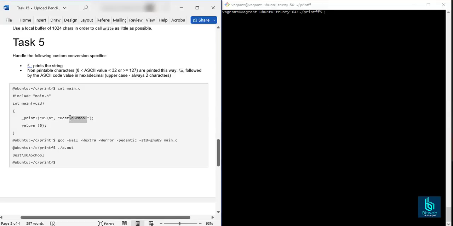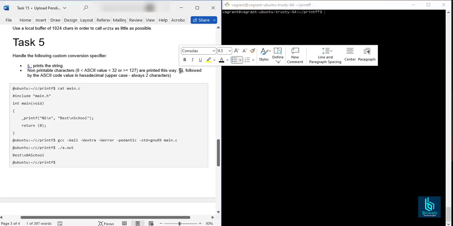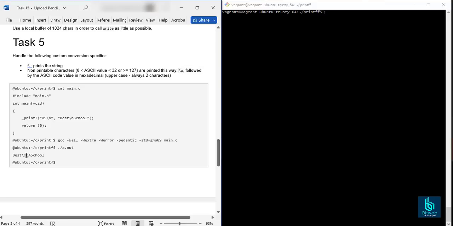So in this case here, this /n should be replaced with what? Or it should be printed like this. You should print a / and then print an X. Do you get it? So just look at this here. Did you see that after printing best, what was printed? / and then X, right? So after printing it, it says in hexadecimal, uppercase, then it says always 2 characters.